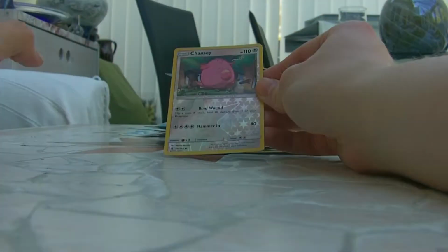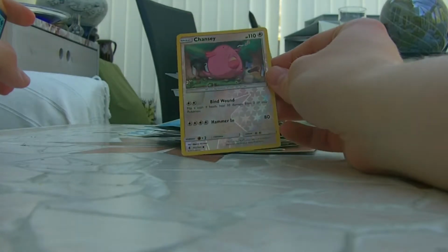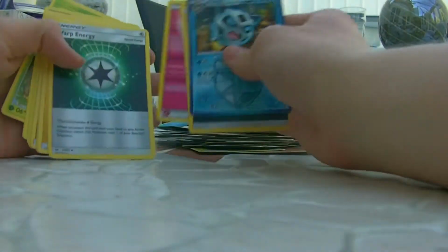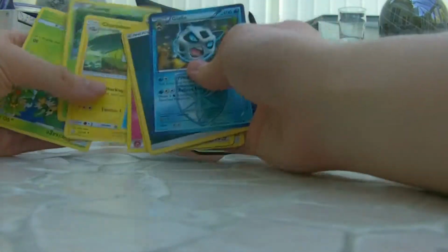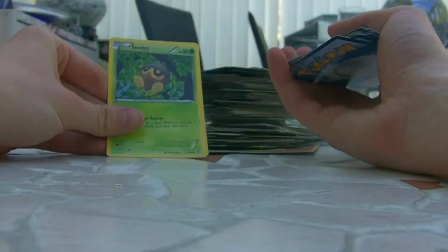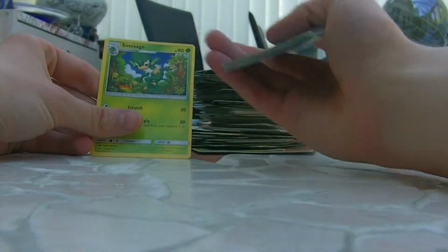Oh, look at that. It's a reverse shiny Chansey. Do you know what? I really like Chansey. In the anime, didn't it have a little Nurse Joy hat to work in the Pokemon Center? That was cute. Another Warp Energy. More energies. Kingler, Croconaw. Oh, the bus is here. Oh, look at that, look. It's actually growing on a tree. That makes sense.